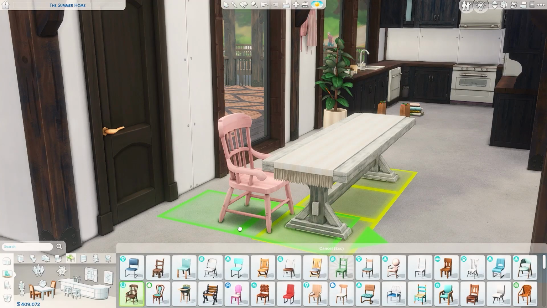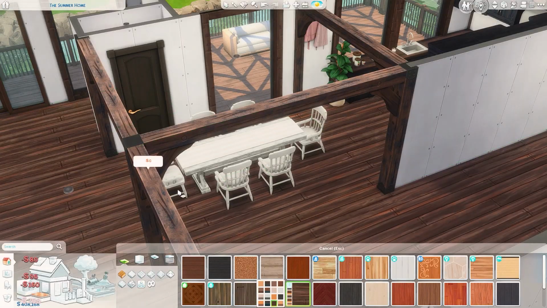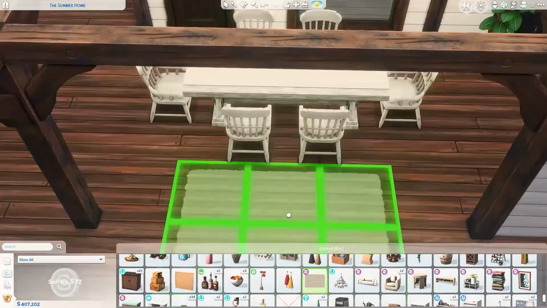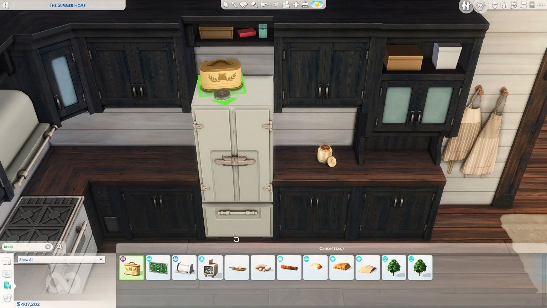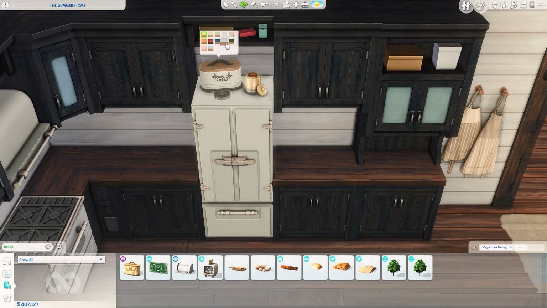So as you probably noticed, there's a door in the dining room, and there was just this little awkward space, so I made it into a pantry. I didn't really show me decorating it. I didn't add a lot in there. I think I just added a broom and some boxes.